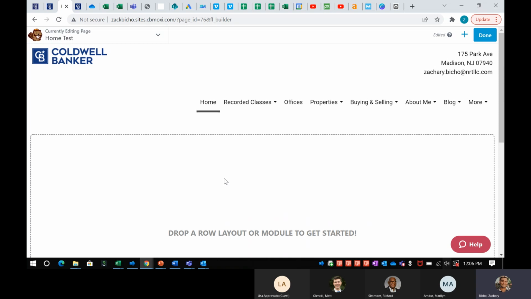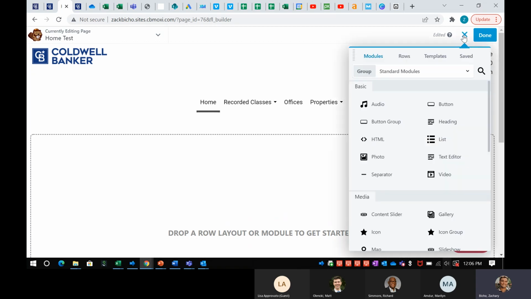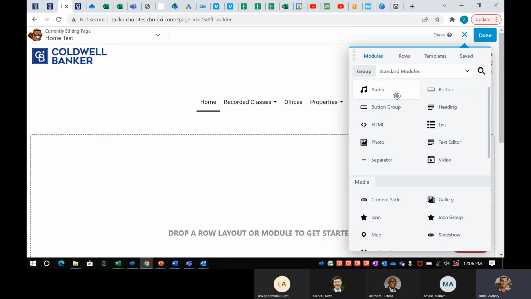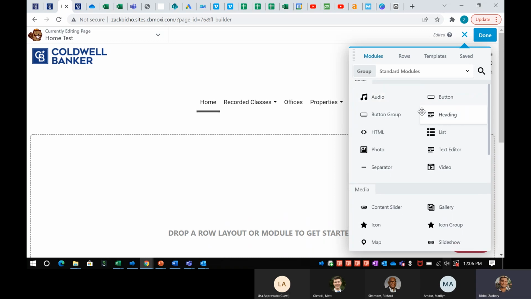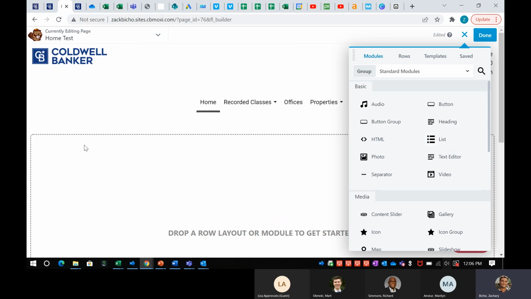Just to explain how Builder works, everything runs through this little plus sign here. If we open up that plus sign, we're going to see four different things: modules, rows, templates, and saved. Modules are essentially how we input anything, meaning that if I wanted to put a text box right here, I'm going to go to where the module is.